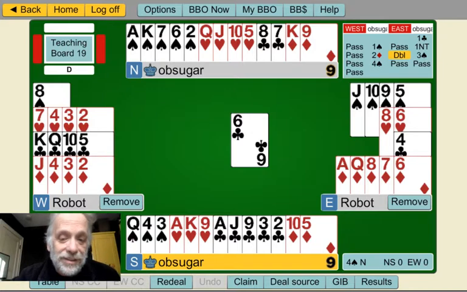And whoopee, wonderful news. Not only does partner have the queen of spades, he has the ace king 9 of hearts, meaning no heart losers, and he has an ace of clubs to cover up one of your club losers, so you're home free. All right, so let's look at one more of these before we move on to another one.